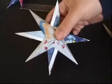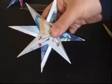That's as easy as it is to make 3D Christmas card star ornaments. Enjoy.